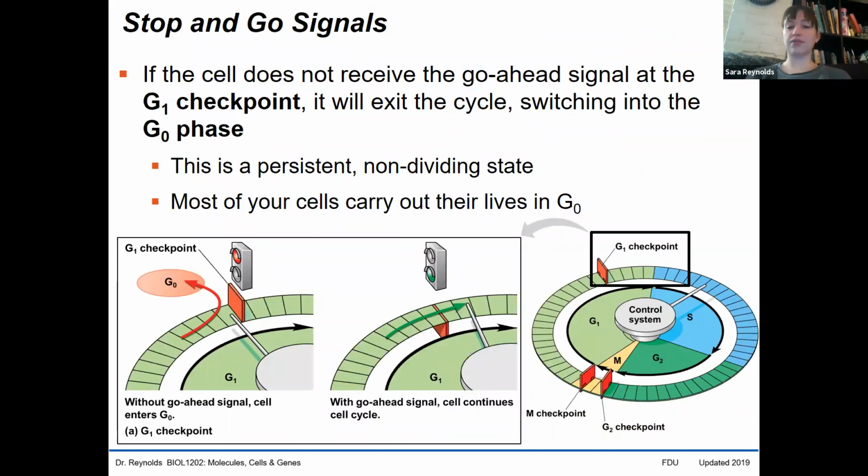So there are two types of signals, go signals and stop signals. The presence of a CDK-cyclin complex, a kinase which is doing things, is an example of a go signal. But this isn't the only kind of go signal. For example, this G1 checkpoint. If your cell is not ready to divide, it's not ready to have a little cell baby, then it's going to exit this cell cycle. It's going to go off, and the lack of a signal serves as a stop. If there's not a sign from above that it's time to have a child, then it's probably not time to do so.